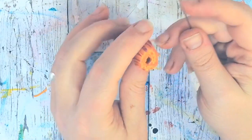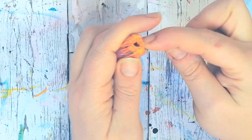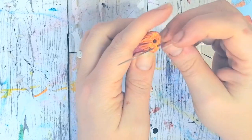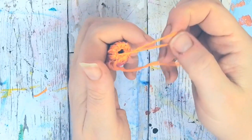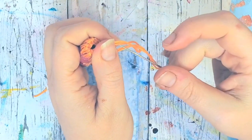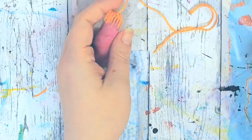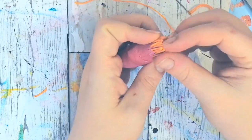Once you get to the end, we're going to do a double knot. You just push your needle back into the stitches that you've created, just making sure to catch one stitch in the needle. Create your loop as we have been, and wrap your needle twice through the loop. So there we go, once, and a second time, and pull nice and tight, and then you can cut the thread off right as close to the knot as you want, and that will secure it.